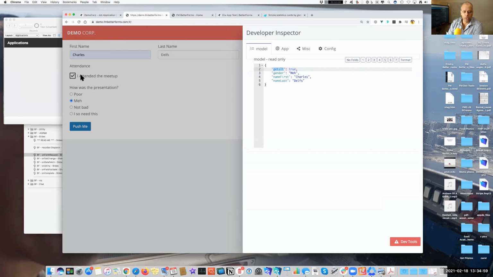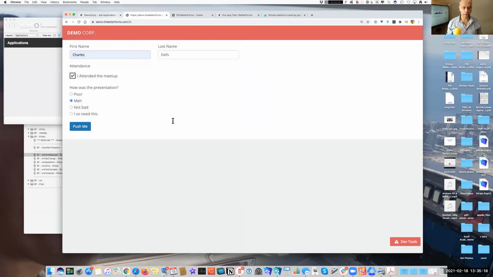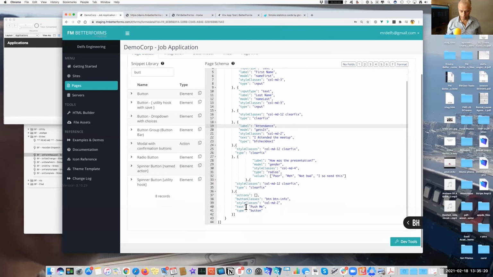So I want to change that to attended, right? We have this gender. That doesn't make sense. We need to change that name. First name and last name are pretty good. And so we just need to change the keys. And this data object or the data model, it's a model of data because it can be deep. That is what gets passed back to FileMaker. So we'll look at that in just a sec. So let me just fix those things up.